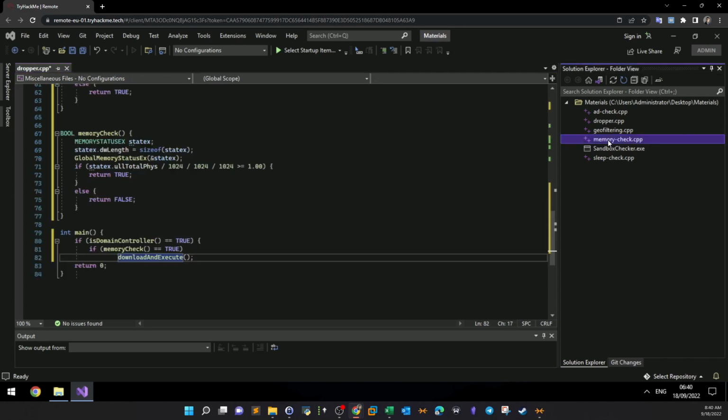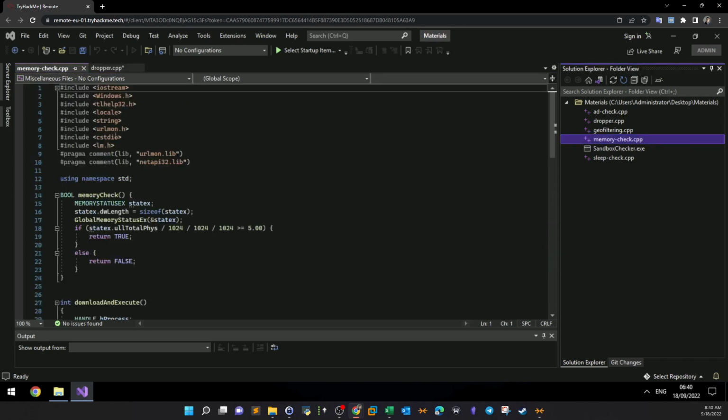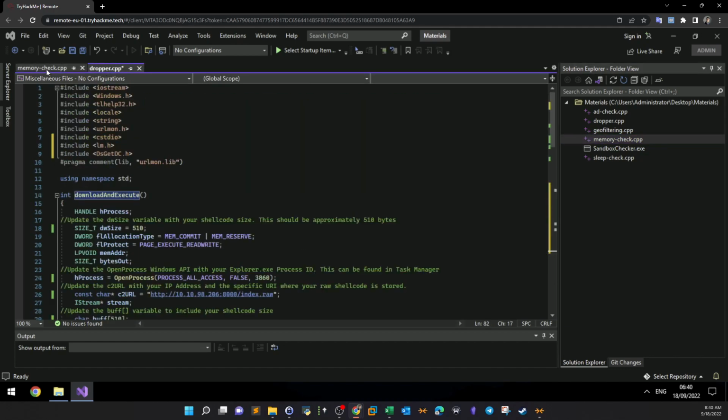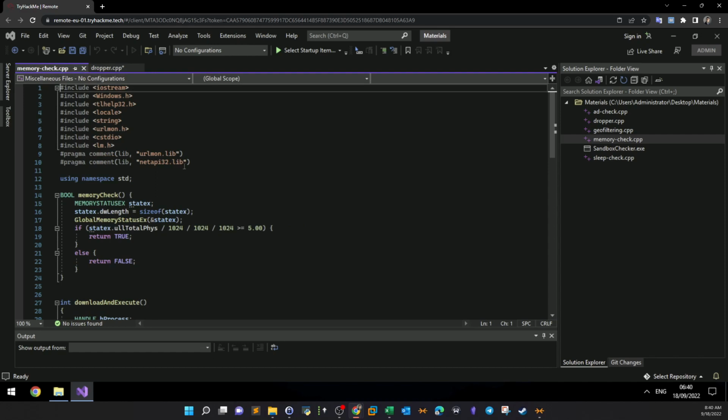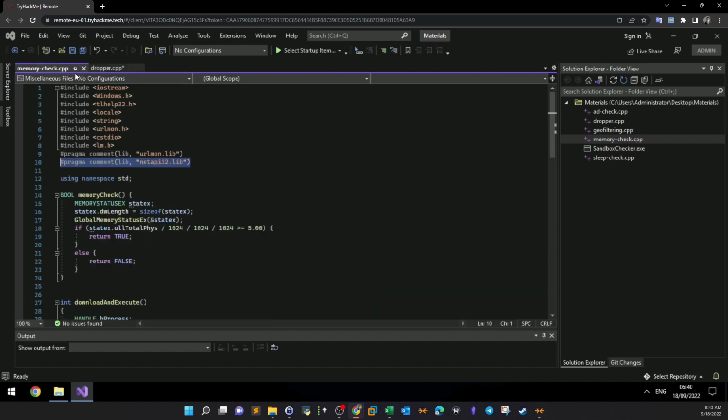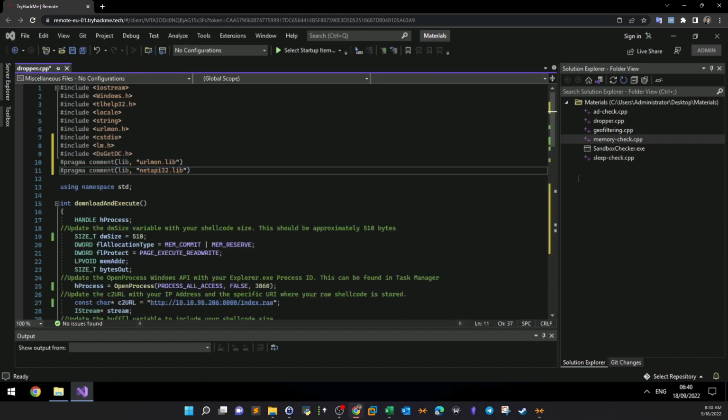Oh, I think we need something from here, the headers. Let's see here. We need to copy this one. Other than that, we have all of the headers. Okay. Right, so let's now take a look at the geofiltering.